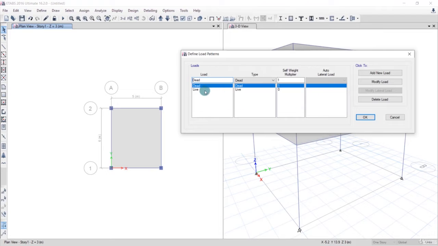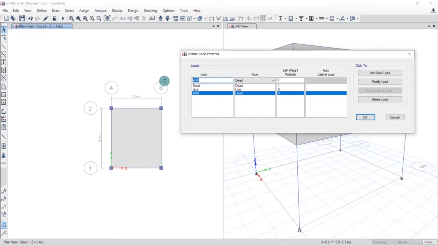All right, next is the live load, which has also been defined, and self-weight multiplier is 0, which means that we have to give the live load, the intensity of live load that we want to apply on our structure. Other types of load that we want to give are, let us give the wall load. Their self-weight multiplier, let's keep at 0 because we'll give the wall load by ourselves, and add new load.